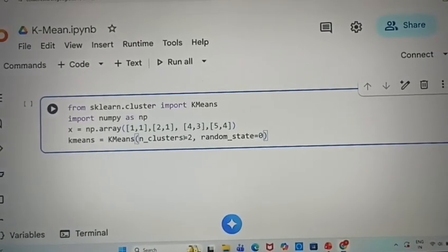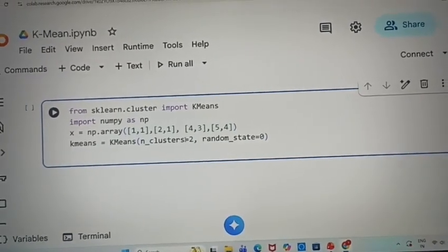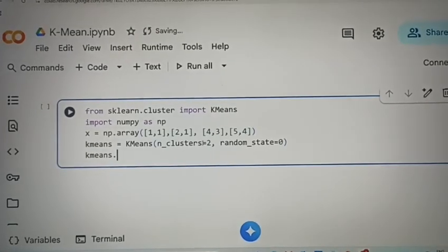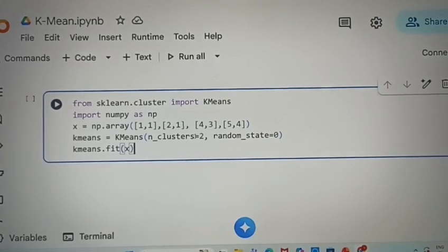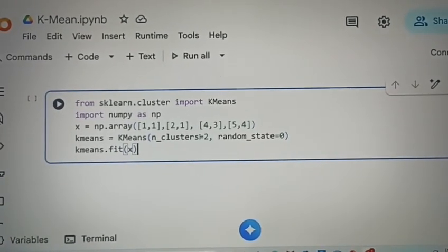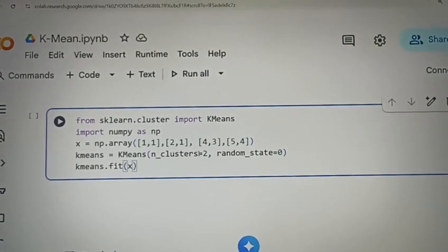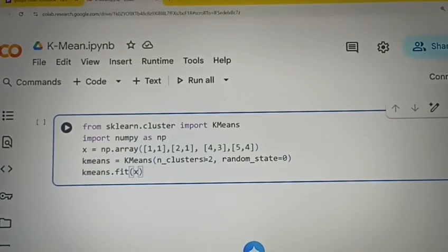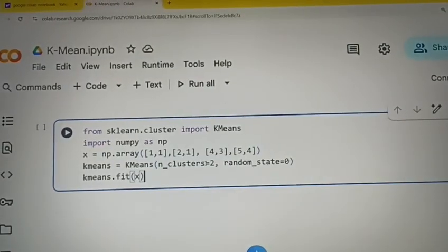Now we train the model. This line runs the entire k-means algorithm internally. It chooses the centroids, assigns the clusters, updates the centroids and repeats until convergence. All the learning happens here. Now we print the output labels.